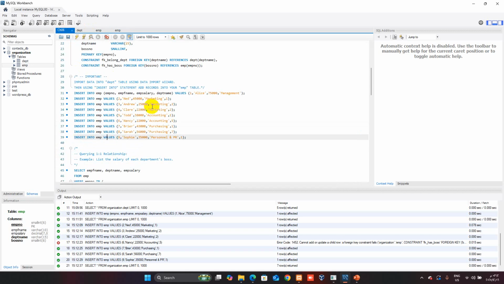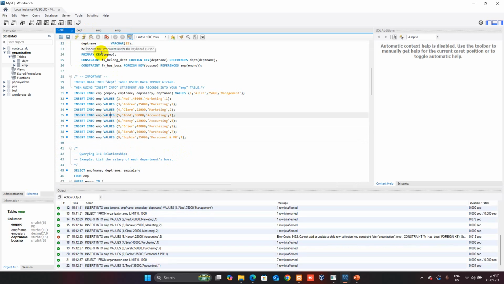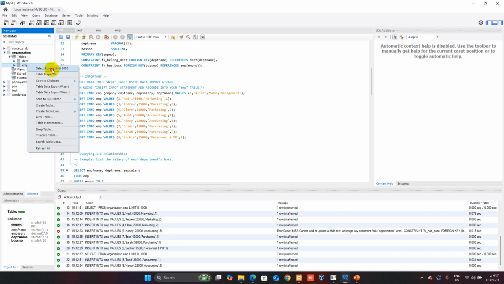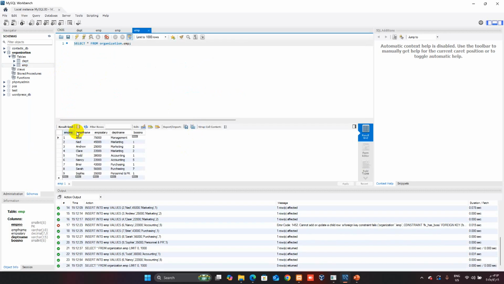I can see here that there is no 5 and no 6. So let's go back to the chapter 6 and click on this one to insert it again, and the number 6 again we will insert it here. So I will check it again. Okay, let me check the employee table, and I can see that all the records are here now inside the table.